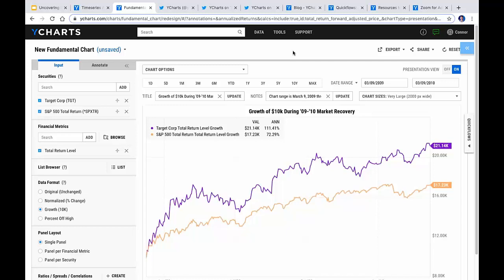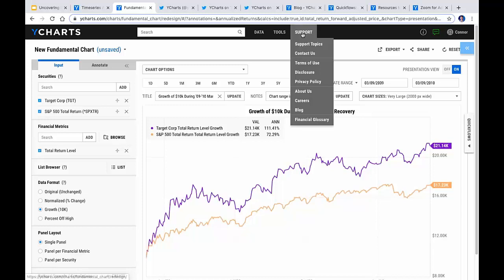We did all of this in YCharts by just clicking a few pre-canned analyses, adding a couple things to make them even more valuable, and we ended up learning a lot about Target, and depending on your outlook for the future, it may or may not be a good opportunity. So now I'd like to change gears slightly and talk about some other YCharts offerings that can help you get more out of the platform.